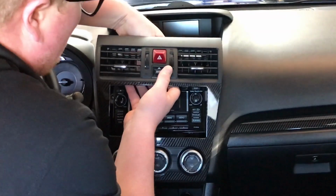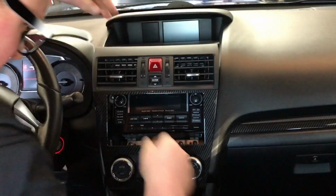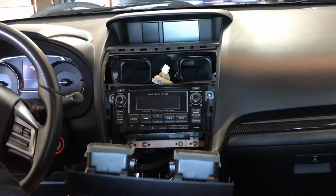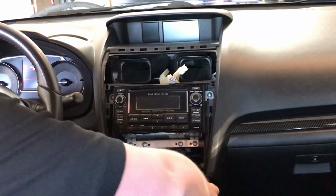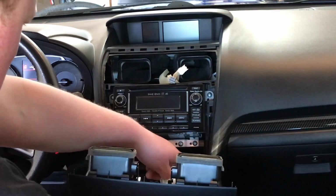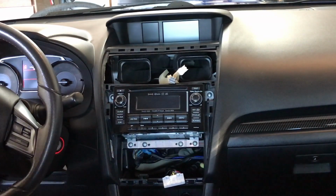Now that's all you're going to get. Next thing here is you may have to, either you can reach and feel back behind, or go ahead and use that tool to disconnect the harnesses. Alright, there's 2 harnesses. They are both just slightly different, so you don't have to worry about getting them backwards. And then this harness down below. Okay, there you go. So that's out of the way. Put that in a safe spot. We don't want to scratch that at all.